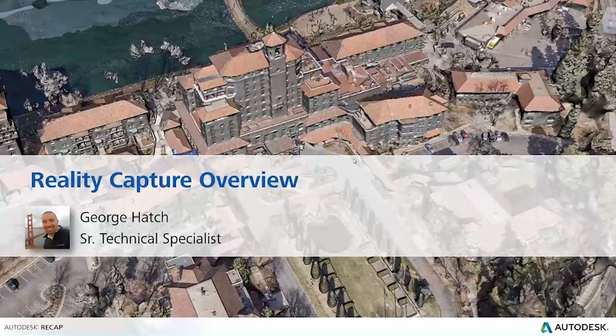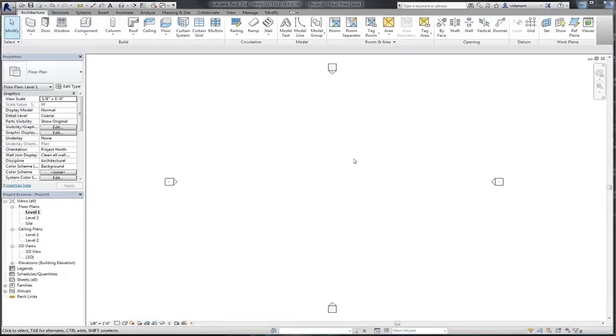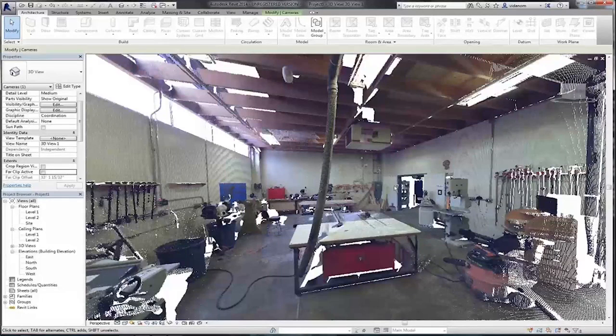So with that, let's start with understanding that this is Revit, right? This is the way we start almost all of our projects inside of Revit, and some of you may have templates that give you a little bit more building blocks, but you still don't have any information regarding the project when we start it. We start with a blank slate, and the idea is we don't want to do that. We want to actually start with something in context.